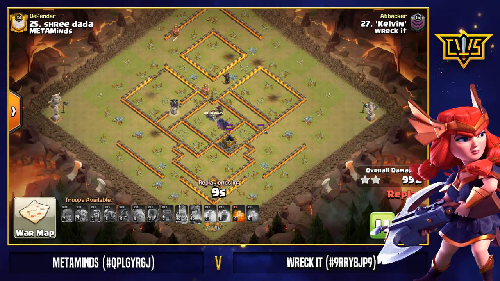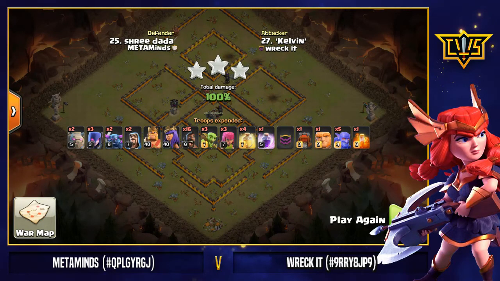but those P.E.K.K.A.s will be able to rip through that wall pretty quickly in quick succession. The wizards and the witches actually able to go over the wall and finish off that gold storage to pick up a very strong 3-star there for Kelvin against Shri Dada of MetaMinds. So well done on that one. Let's go and take a look at a Town Hall 11 attack right now.